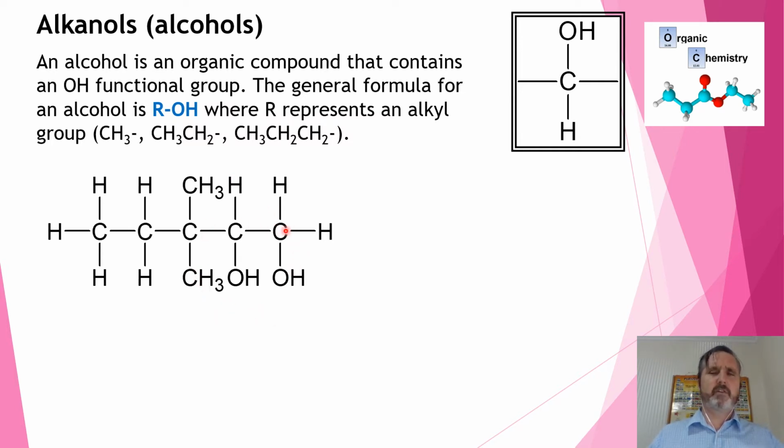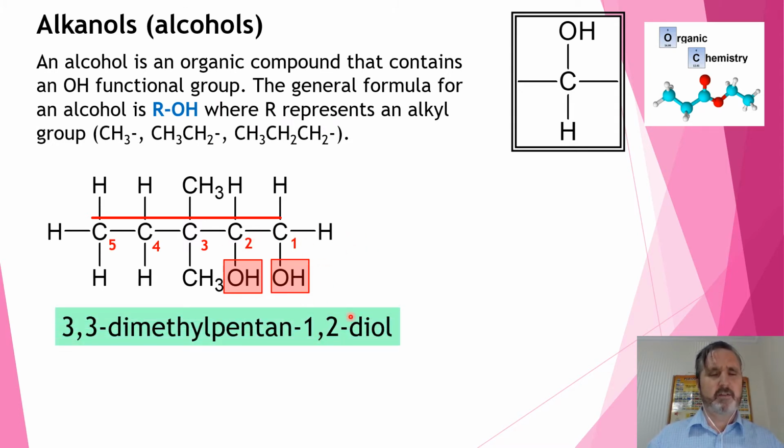If we want to name an alcohol, remember it's just a suffix, an end part of the name. It's ol, we replace the e with an ol, and then we put the number it's attached to in front of it. So we would have something like butan-2-ol or pentan-1-ol. In this case though, if we have two of them like we do here, of course these OH groups are going to have preference over this methyl group here, so we're going to number from the right. The longest chain is a pentane, so we're going to go 1, 2, but because there's two of them at the end, it's now going to be 1,2-diol. So we've got 3,3-dimethyl, two methyl groups, pentan-1,2-diol.